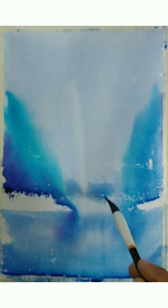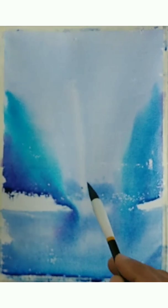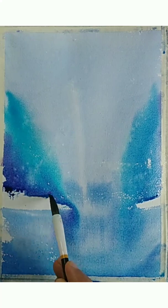This is some distant foliage just to get a better composition. I am filling that area with foliages. It is important to drag out the accumulated paint at the bottom edge, otherwise a backrun may happen and spoil your work.